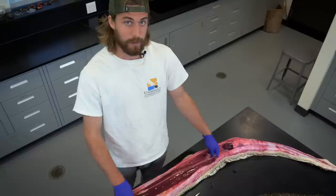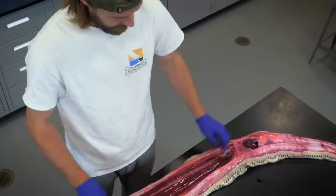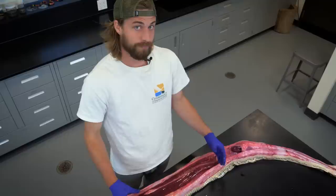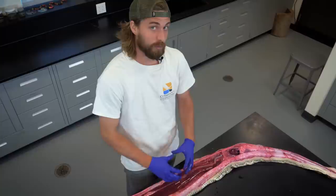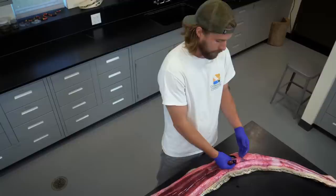I have exposed the liver, which is the largest internal organ in the body, and it actually helps to digest food. The really incredible thing about Burmese pythons and other large constrictors is that when they're eating, when they've swallowed a prey item, their internal organs will physically grow in size to help them digest their food. Their liver will actually double in size inside the body cavity, and the heart might grow by as much as 40% — almost doubling in size — in order to help digest a large meal.